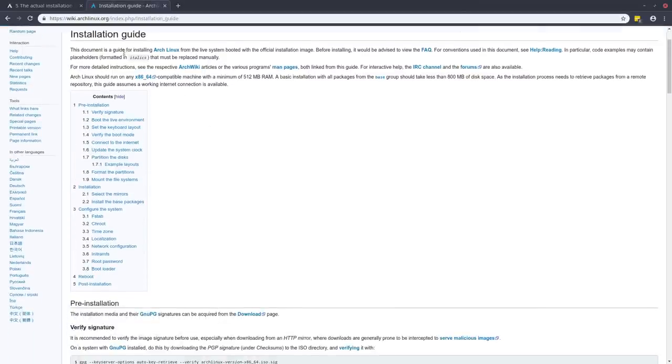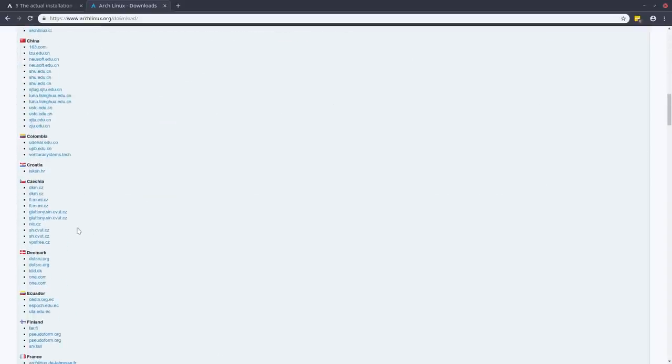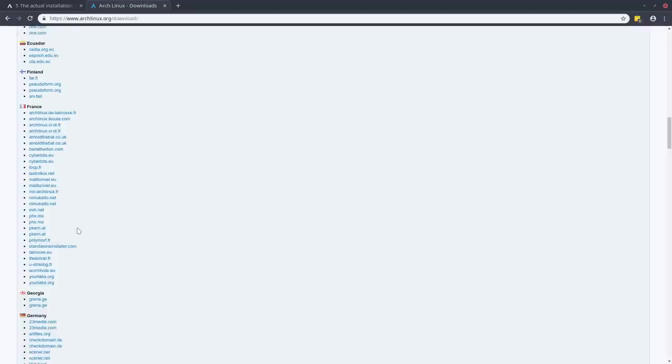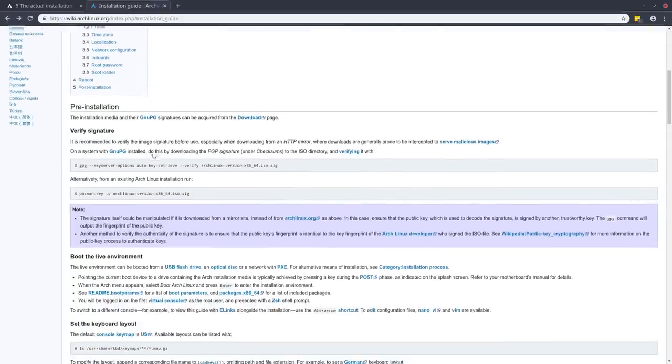So this document is a guide for installing ArchLinux on the live system booted with the official installation image. I have already downloaded it, the ISO. It's super easy. Go to downloads and then either use a torrent up here or just use the country that's closest to you, or your own country maybe. Doesn't mean it's the fastest, by the way, but here are lots of lists to get the same ISO I got, and then the story starts.